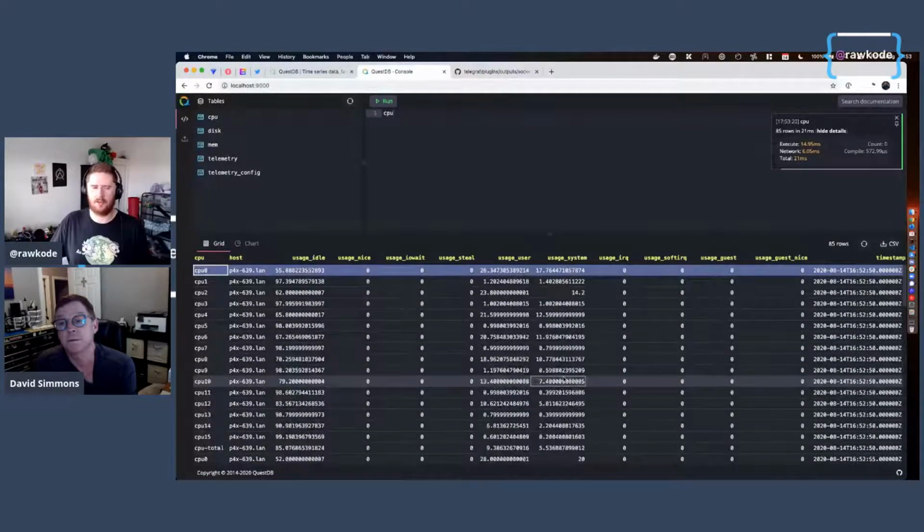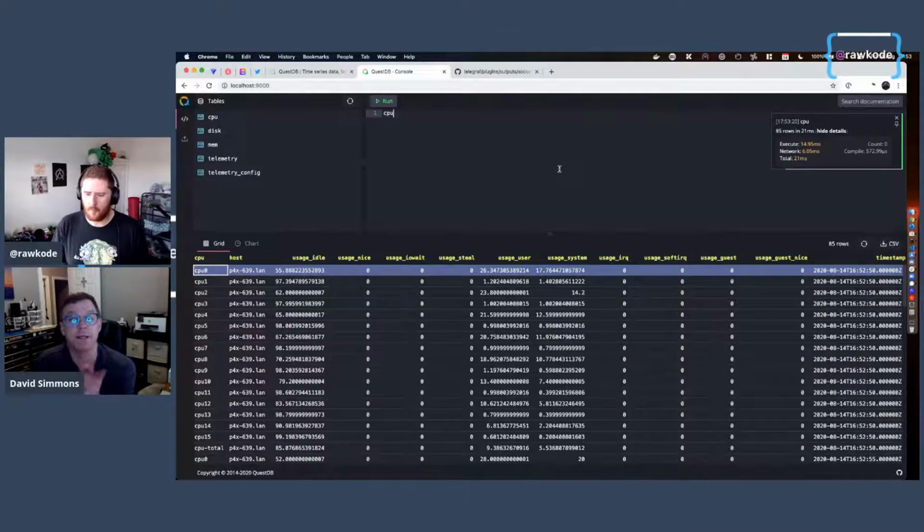Cool. All right. Now, here's something that I didn't know when I did this the first time: if you actually create the table first and designate a timestamp column, then some of this Telegraf stuff doesn't work as well, because Telegraf occasionally tries to do an out of order insert.